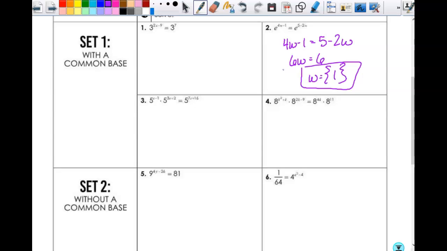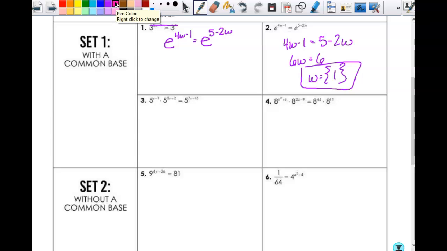So in the space for number 1, I'm going to show you why this works, whether it's an e or whether it's a number or whatever. So I'll just kind of mark that up. Because it's a set of answers, the set just includes one thing. So technically what you're doing, I'm going to rewrite this: e to the 4w minus 1 equals e to the 5 minus 2w. What the property allows us to skip is, because you don't get to just magically pop them out of the exponents, right, if I do want this exponent to come out front, then I would need to take the log of both sides.